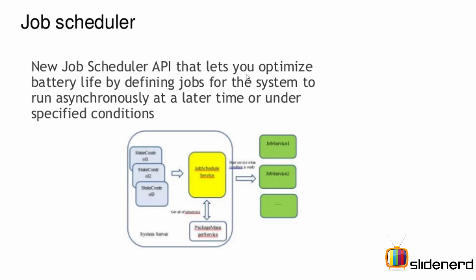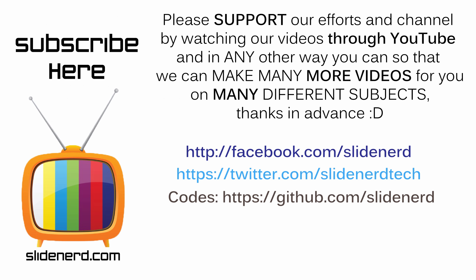The most important part is your JobScheduler class where you call the schedule method and pass the JobInfo object containing your constraints. Once you call JobScheduler.schedule, the JobService is triggered every time the criteria is met and your code executes inside OnStartJob. The JobScheduler will automatically consider all existing jobs and schedule them in a way that minimizes battery impact. In the next video, I'll dig into our app and add a JobService to download data from the Rotten Tomatoes API every 24 hours.